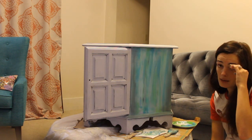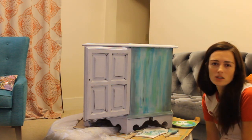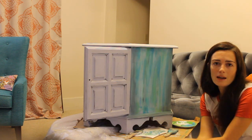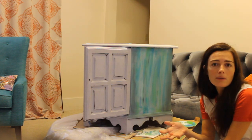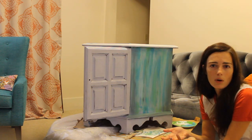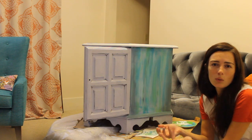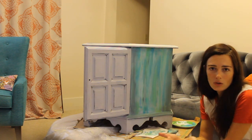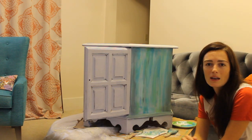I'm going to do it around the rest of it, and then I'm going to seal it with either a wax or a varnish. I haven't decided yet, probably whatever I see first and grab. Shabby has the top coat protectors, so there's a Sheer Wax and there's also a varnish. The wax will finish with more of a matte finish, and the varnish is going to have a bit more of a shine, but the protection is going to be the same. I probably will not use a Revax, which is that colored vinyl top coat that gives that extra layer and dimension, just because I've got a lot of layers and dimension here already.